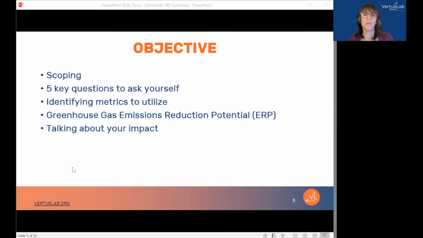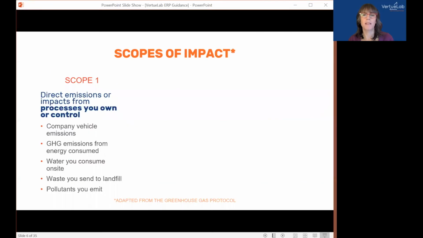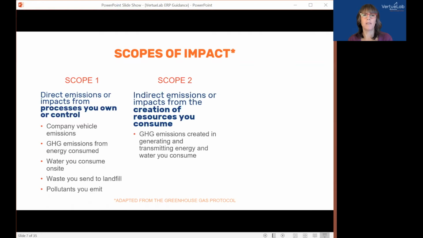I'm going to start with the topic of the scope for your impact assessment. There are a number of ways that companies approach this, and we want to be clear about what our expectation is. Our scope 1 impacts are the kinds of things that you could probably establish by monitoring your utility bills or having sensors on site at your production facility. These are the resources that you consume directly, the things that you emit directly in the course of doing your work.